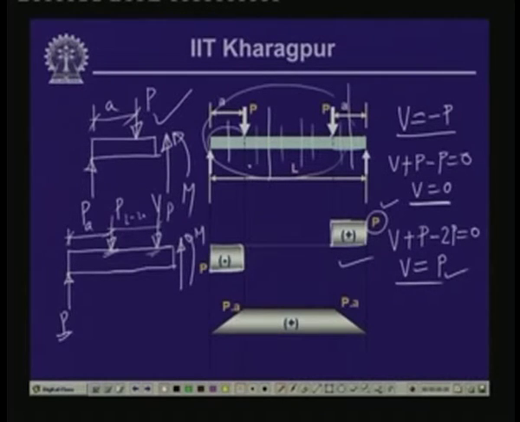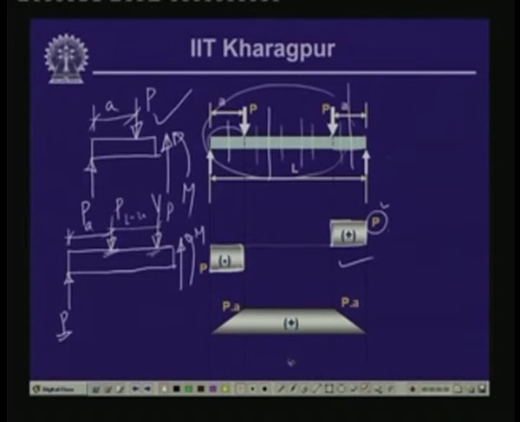Now, if we try to find out the bending moment values, let us look into the values of the bending moment. For this particular segment where the reactive force is P, we have V and M, and this M is equal to P times x, this distance being x. M is anticlockwise, and this P is causing a clockwise moment. So, P times x is the moment. When x is equal to 0, the moment is equal to 0, and this is the value which is shown over here. At a distance of a, just before this load point, the value of bending moment is equal to P times a.